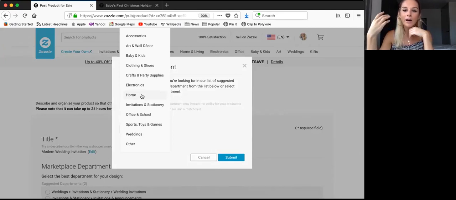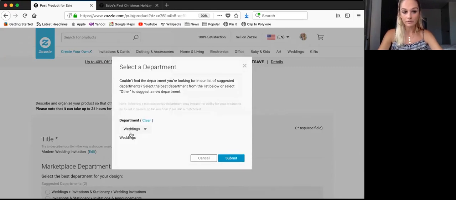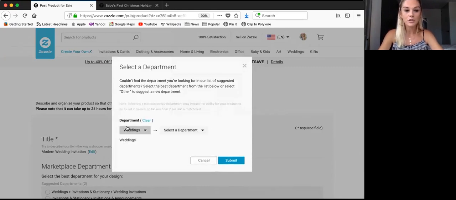And this is really the purpose of this tutorial. It's not to show you how to put it in the right category. It's to show you that you can do some background research when creating a fake product or a test product, so that in the future, when you do create a real product, you know exactly where you can put it, or maybe using this actually gives you some inspiration on what types of products you can make. So I want to explore the wedding one just for this purpose right now, and I want to show you that because weddings, as I said, is a little bit more populated in terms of the department options that are there for you.